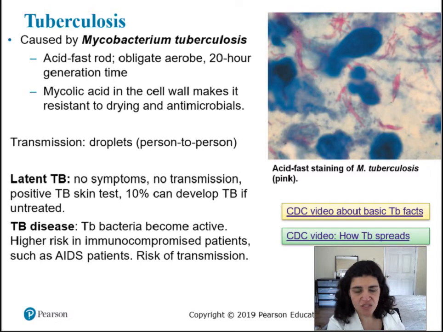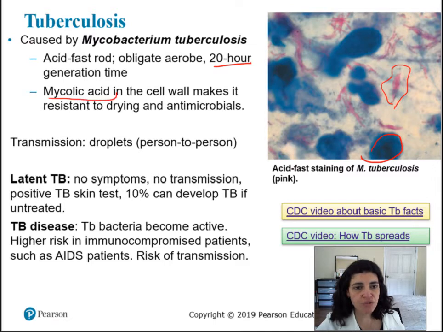Because they're acid-fast, there is a method you can use to stain the Mycobacterium with carbofuchsin, which are shown in pink here in this picture. So that's the Mycobacterium, and the cells in blue are other cells that are not Mycobacterium. They have a 20-hour generation time, which means what? It takes them very long to grow. They also don't grow well in vitro, which makes everything more difficult when it comes to diagnosis and studies, right?